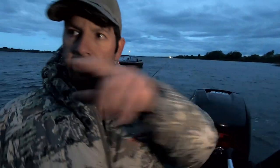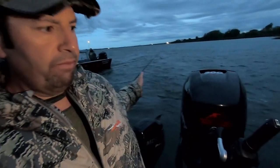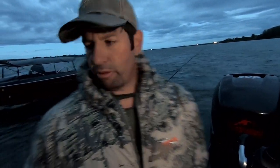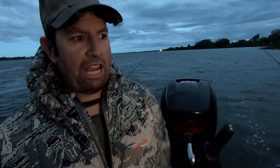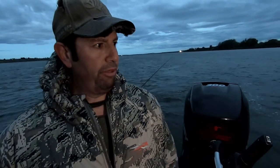We got a point up there and we got a point right here. So those fish will come right in here to get out of the current, into the slacker water. There's like a shelf we're sitting on right here. On this side of it, you'll see the boat swing over, it's a little bit more current. Over here, it's more slacker water. So in the morning, generally what will happen is these rods will go off. And as the flows rise, these rods will start going off later in the afternoon. Those fish will move up into that more shallow water, and they'll come right up through here. It's typically what we've been seeing.